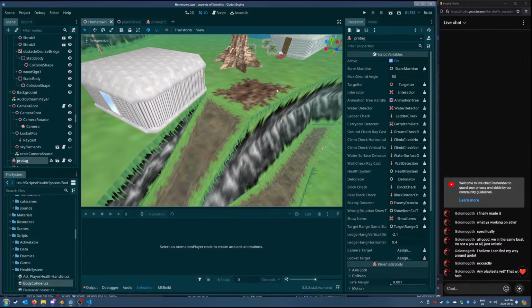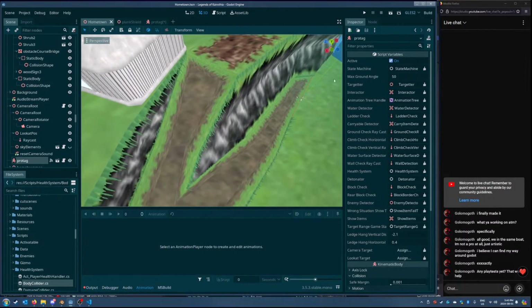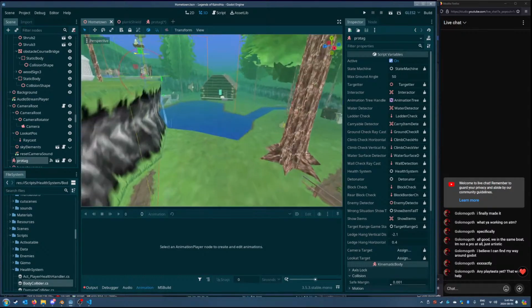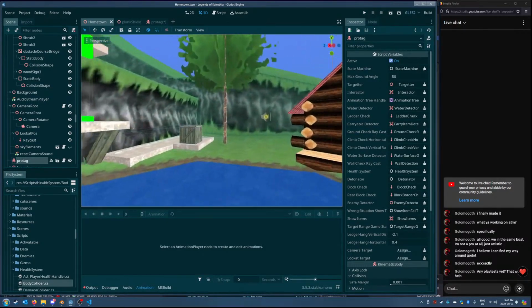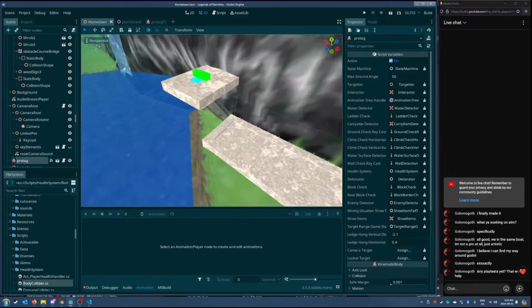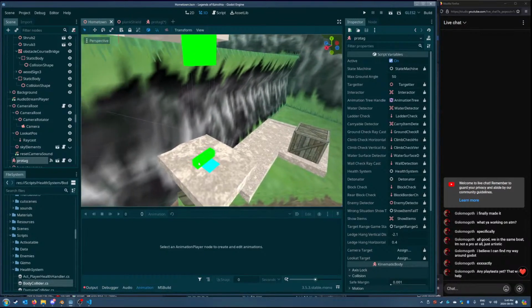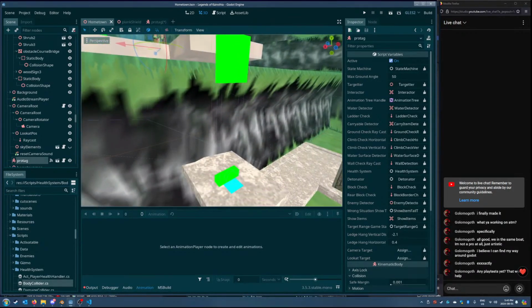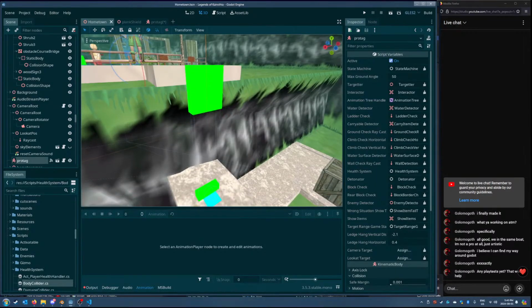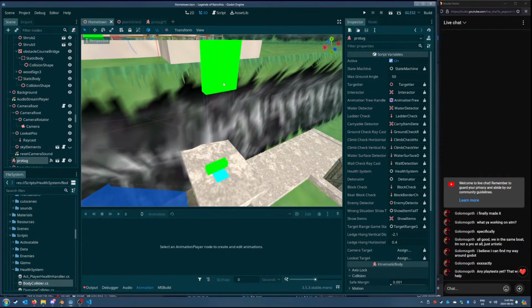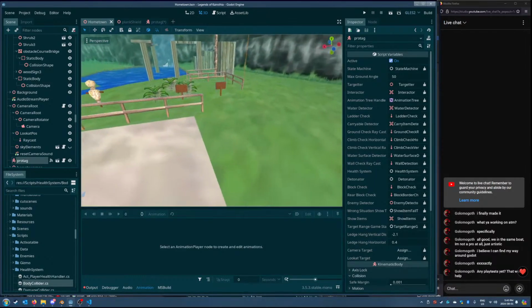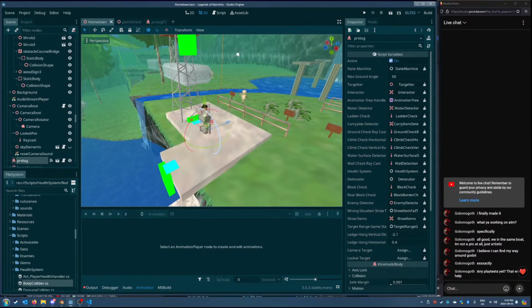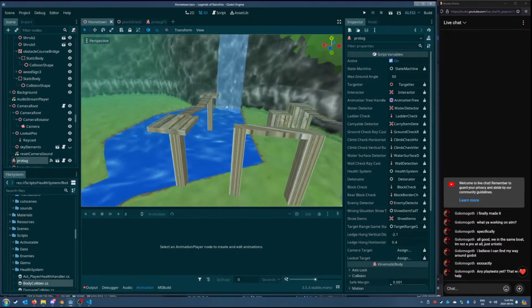I intend to put something here to prevent them from going up this way. So the player is forced to do this block pushing puzzle and then climb up this ladder that you can't really see, because the mesh spawns in when the level is spawned in. I'm pretty proud of it. It dynamically adds rungs to the ladder based on the height. So the player ends up over here.